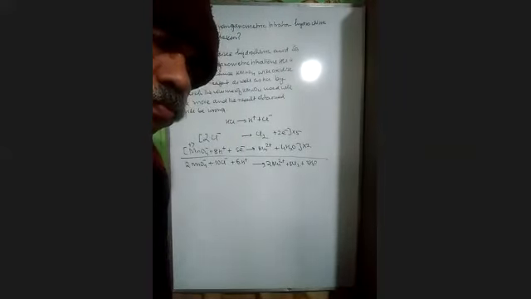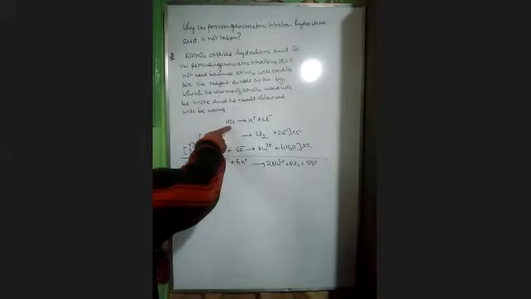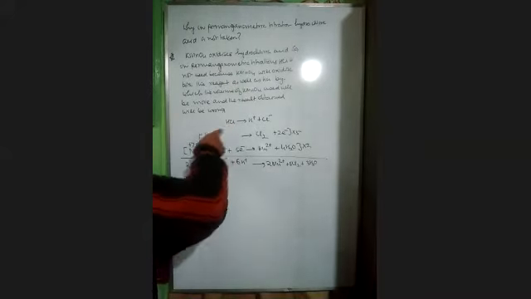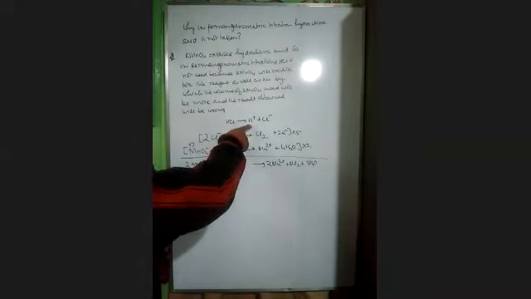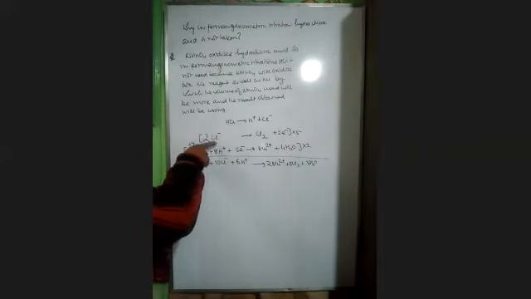Sir, how did this 10Cl minus and 6H plus come, sir? First of all, I told you that we are going to do this reaction by ion electron method. All right? This you could understand. Otherwise, I should have done the reaction with HCl. I did not do because chemonophore cannot oxidize H plus. A species which does not have electron, can it oxidize? No. So I'm doing this one.